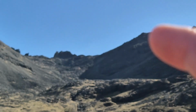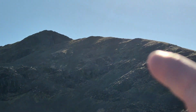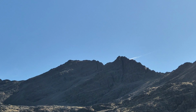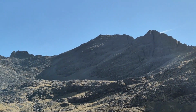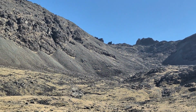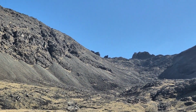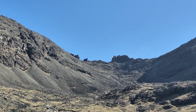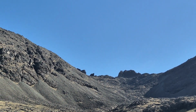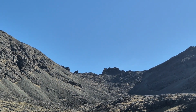And then I dropped off the top, climbed up here to the Munro, and then came back down this ridge on the right hand side, all the way down here to where I am now. Absolutely stunning. Another word for it, it is breathtaking. I know I reference Lord of the Rings a lot. When you get over the top up there and you look at the other side, you literally feel like Sam and Frodo when they're returning the One Ring to Mordor. Definitely reminded me of the scene where they walk up through the mountains and then get their first view of Mordor, Mount Doom. Yeah, absolutely stunning.